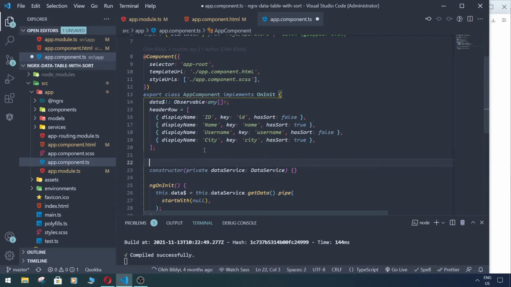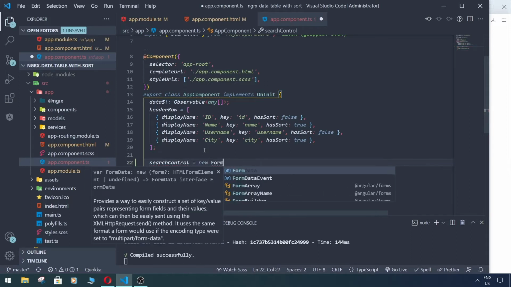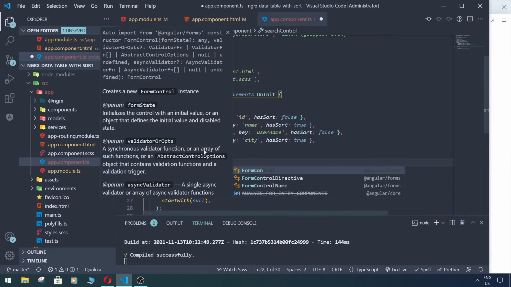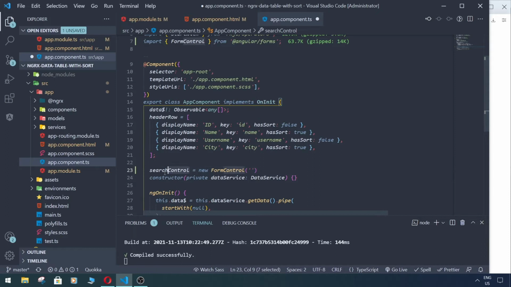This will be our search control, new FormControl, and by default it will be an empty string.